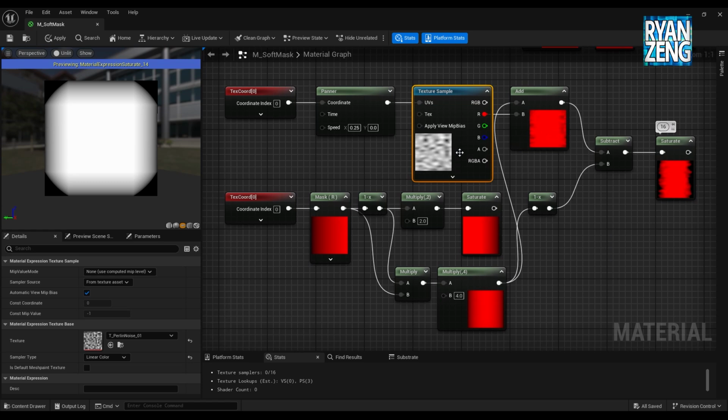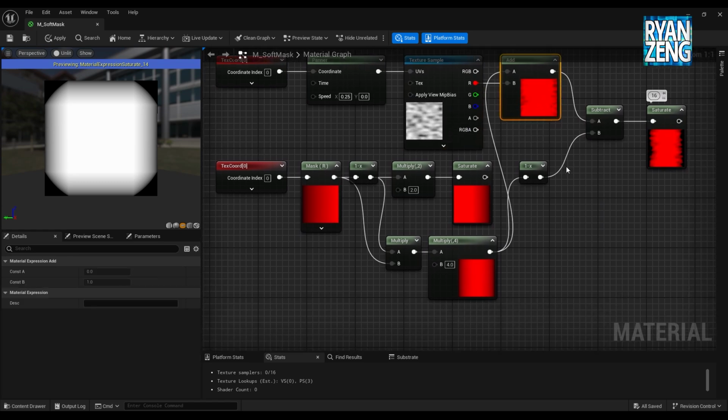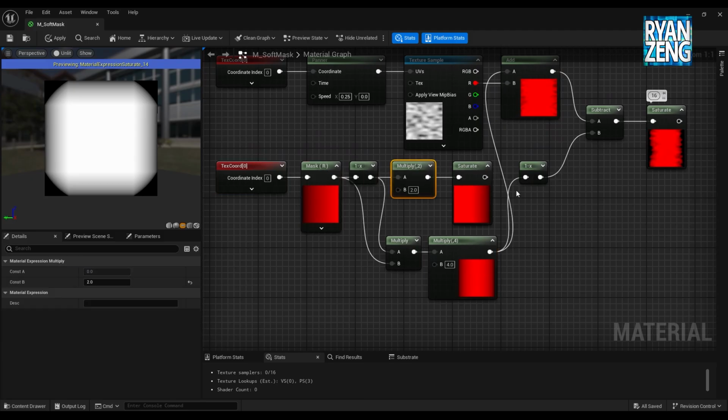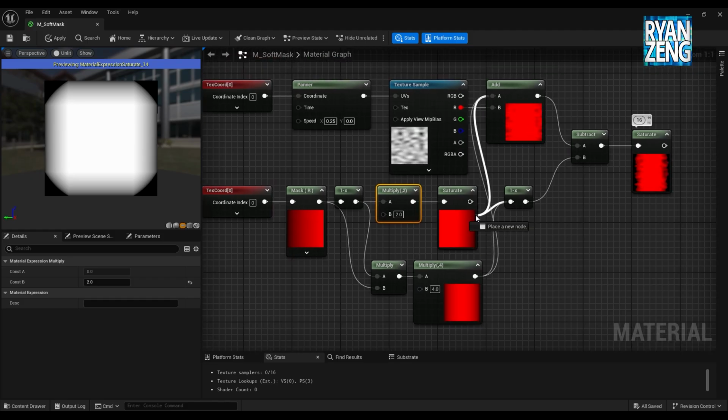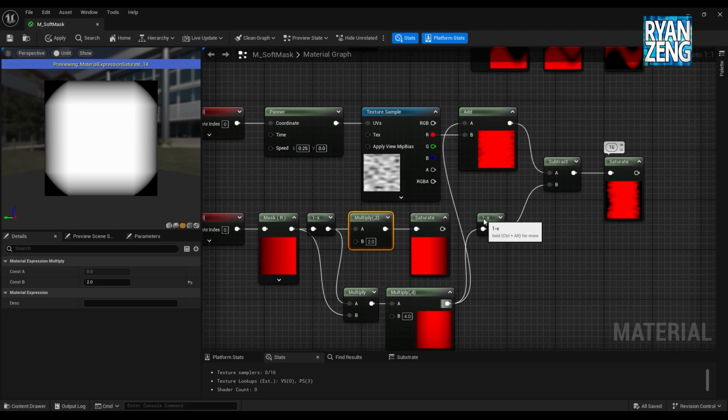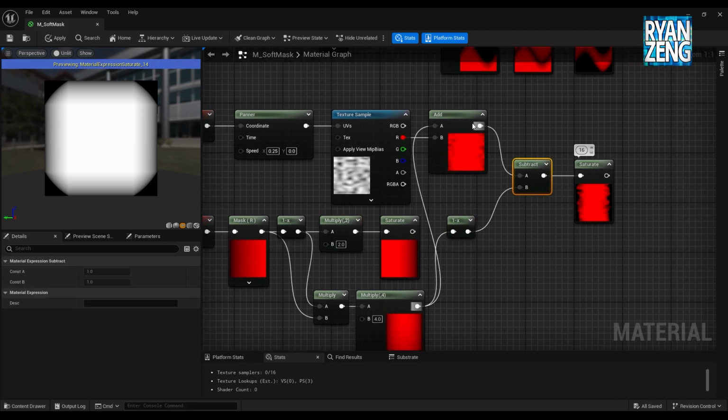Here I get a sample texture and add it with the two-side gradient. Multiply 2 is another way to make the one-direction soft edge. And this is the two-side gradient. Also here doing a subtract, we need to ensure the value is 0 to 1 by using the saturate node.